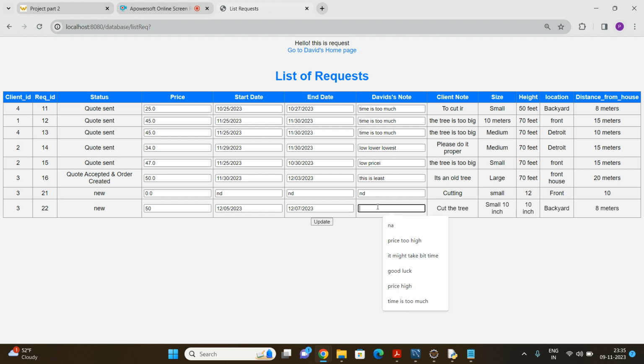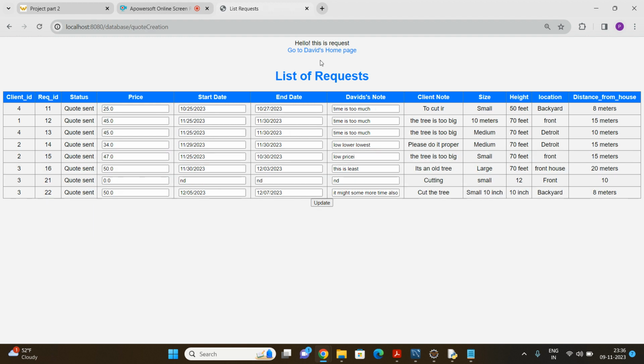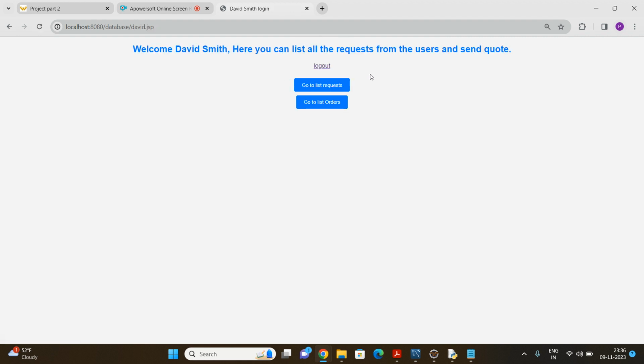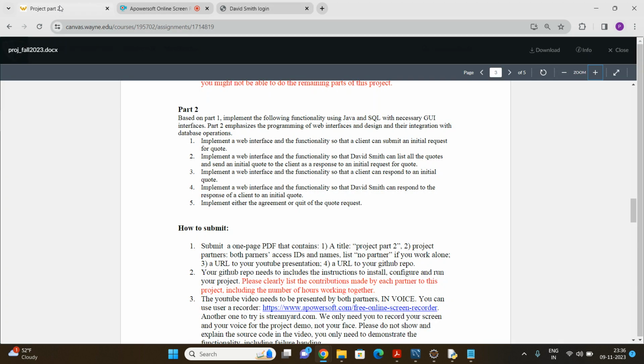And he'll give some note, like it might take some more time also. And after that, when he clicks on update, this request is updated, so the code is sent to the client. So we'll go to David's home page now. So we have sent the code to the client.